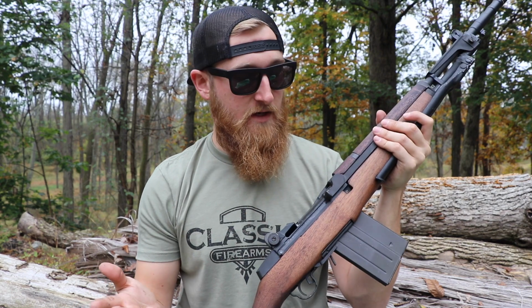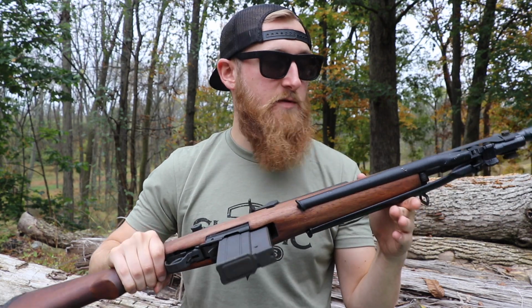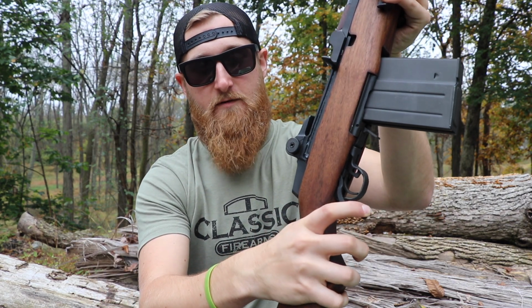This thing cycled every round really well. The magazine gave me no issues at all. It actually locked back after each empty magazine as well. All of the extra added features were really a nice touch. The bipod definitely came in handy, and I even did some shooting with the winter trigger. Even though I wasn't wearing gloves, this thing was fun and different to shoot with because it gives you a lot of extra leverage on the trigger.